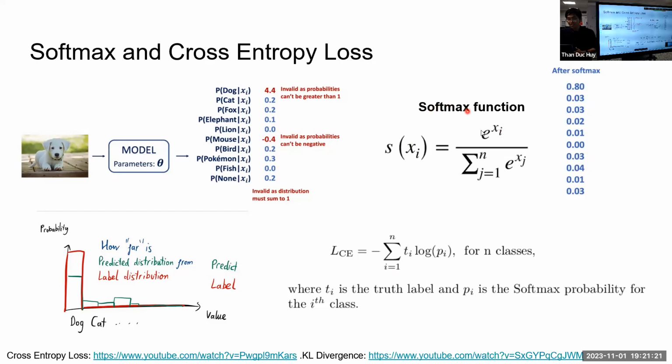It is called softmax. The idea is that we take the exponential of each of these values and divide it by the sum of those exponentials. It is not similar to scaling, but it has that idea of a scaling factor into a probability distribution. So if the value is 4.4 and 4.4 is definitely higher than the rest, then in terms of probability it is like 0.8.